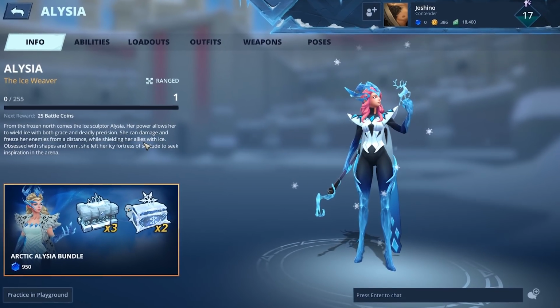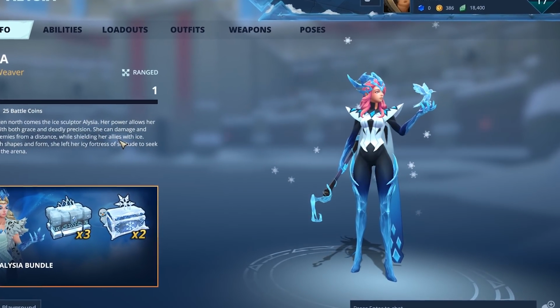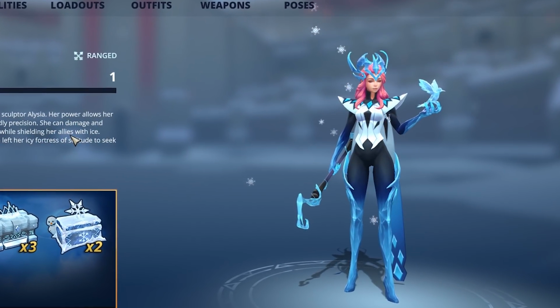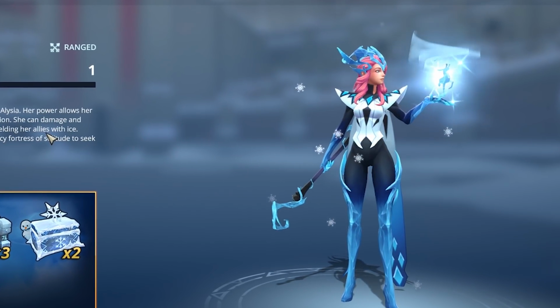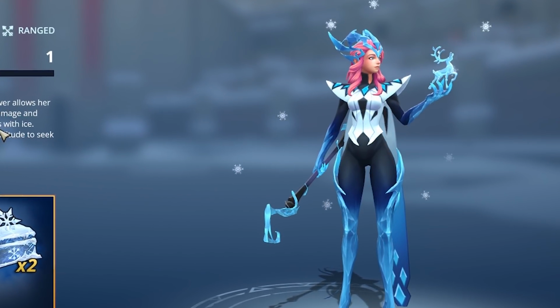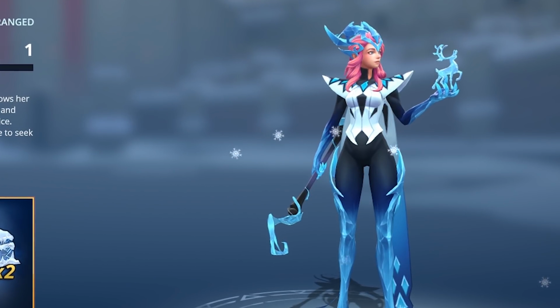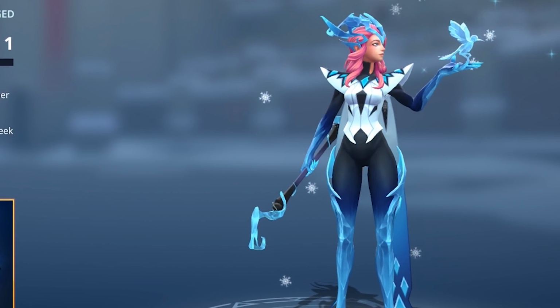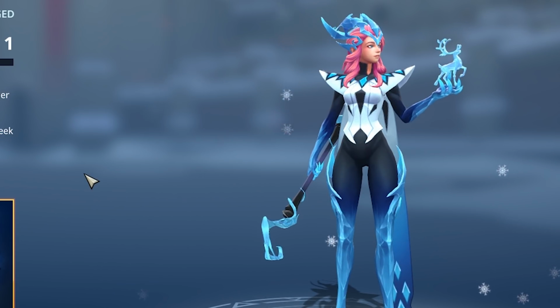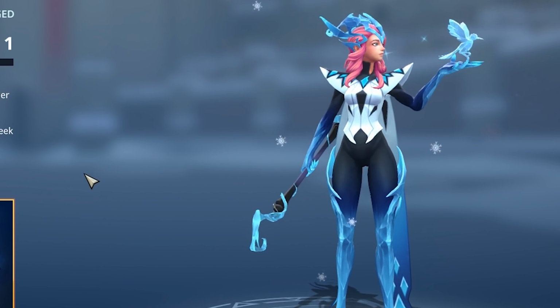Welcome everybody, today we're going to be taking a look at ALYSIA the Ice Weaver, the new champion coming to BattleRite. So, just to read their lore, from the frozen north comes the ice sculptor ALYSIA. Her power allows her to wield ice in both grace and deadly precision. She can damage and freeze her enemies from a distance while shielding her allies with ice. Obsessed with shapes and form, she left her icy fortress of solitude to seek inspiration in the arena.